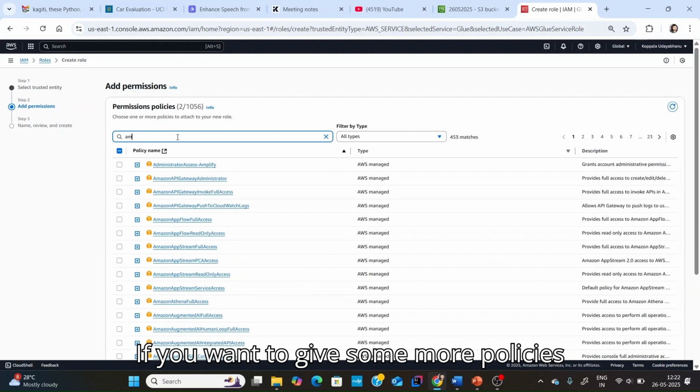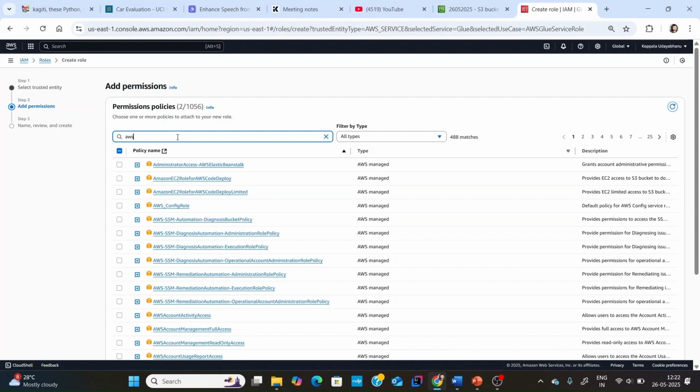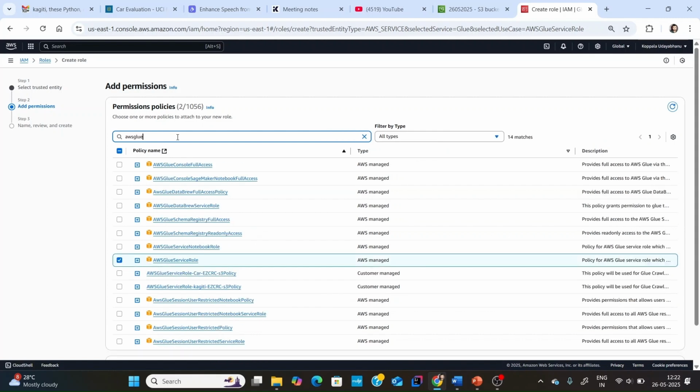If you want to give some more policies related to the console, just add them for later purposes. View console full access.